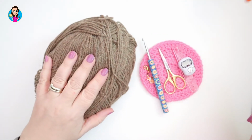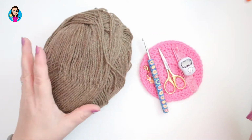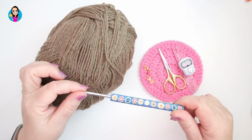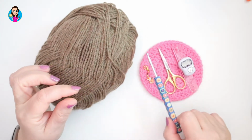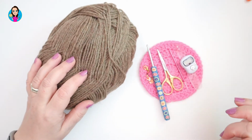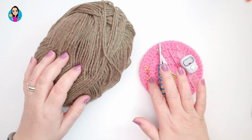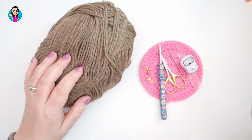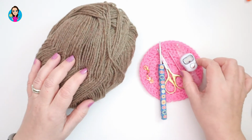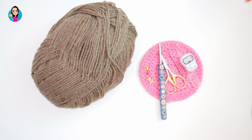So for this tutorial I'm going to be using a double knit yarn. This is just in a light brown colour. I'm going to be using a 4mm crochet hook. I have scissors to cut off my end, my needle to sew in my ends. I have a stitch marker as well, just in case I want to use one to mark off my numbers of rows, and I have my row counter here. So let's get on with the tutorial.